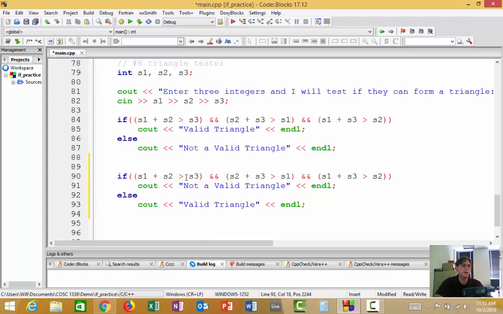Well, we could take the opposite of things. So what is the opposite of greater than? If it's not greater than, it's less than or equal to, really, right? And I think there's a term for that. It's like the contrapositive. Has anybody heard of that? So if it's not greater than, the other alternative is that it's less than or equal to. So we can change all of these to less than or equal to's.